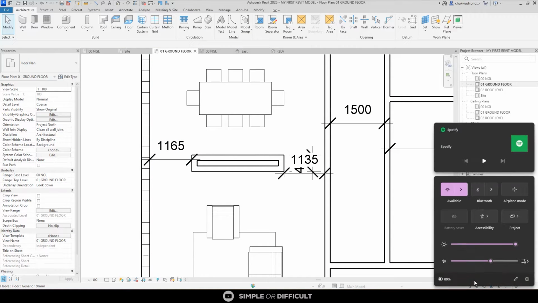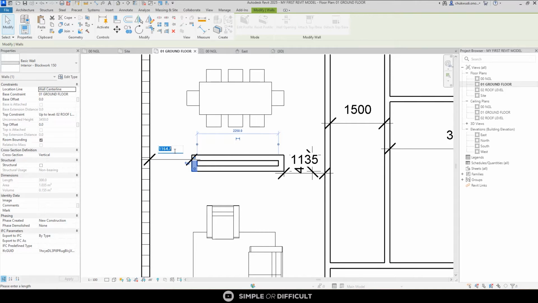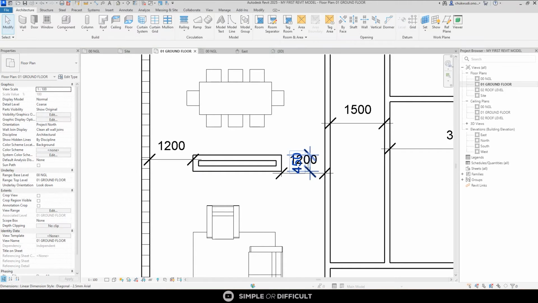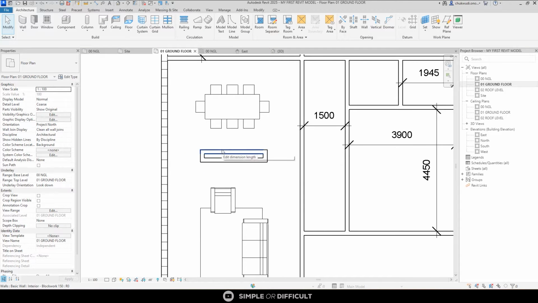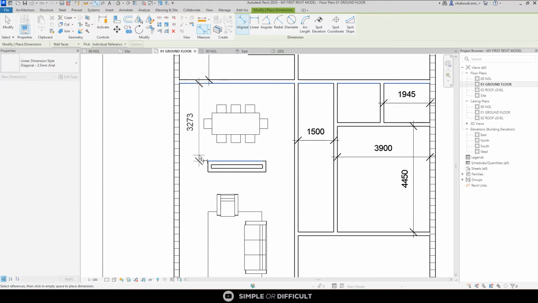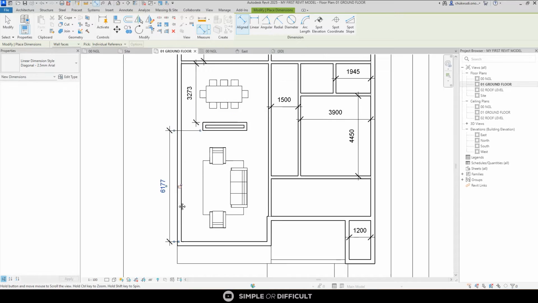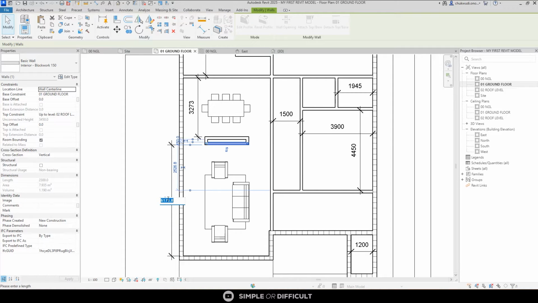Let me turn up this thing. I don't want to be selecting the floors. Turn it off. I want this space to be 1, 2, and this other one to be 1, 2. Alright, so I'm going to delete this. Okay, so let's see the distance we are having from this to this and this to that. Okay, I want this to be 6 meters.